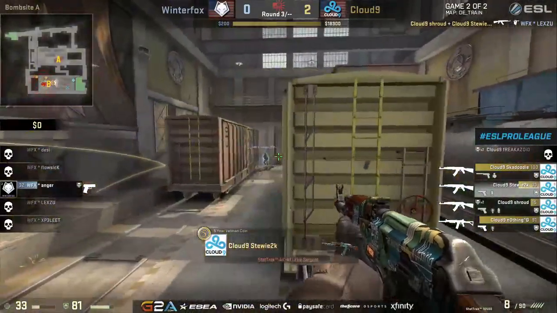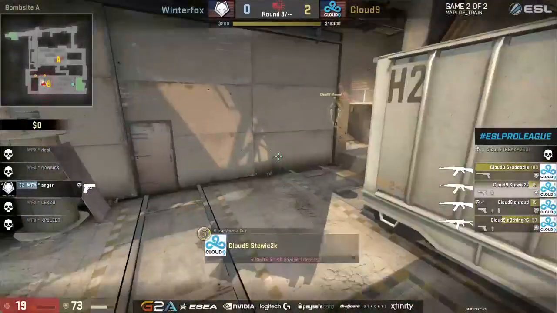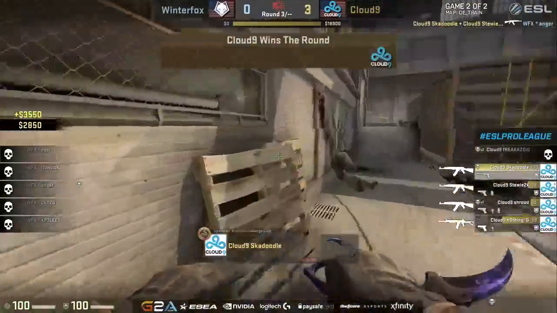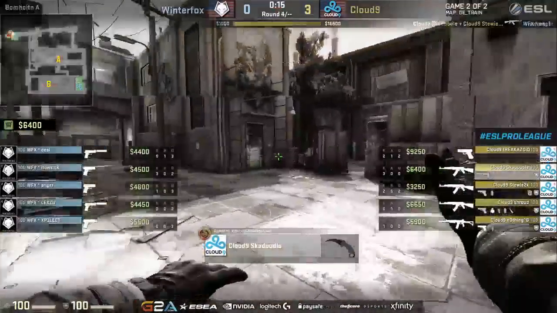Anger did respond to finish off Freakazoid, but unfortunately that's about all they're going to be able to get here. Shroud's still popping away at these guys. He takes down Lex. Anger, the last one, still alive here, down at 32 HP. He's held away now. Really not a whole lot of impact he's going to be able to have. There's almost a touchdown grenade that rolls in, but it's a little off the mark. And Skadoodle, though, finally is going to be able to line up the angle and finish off Anger.